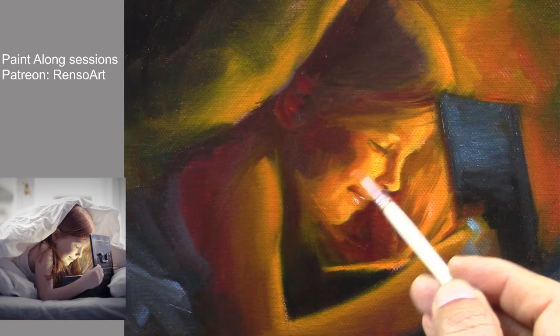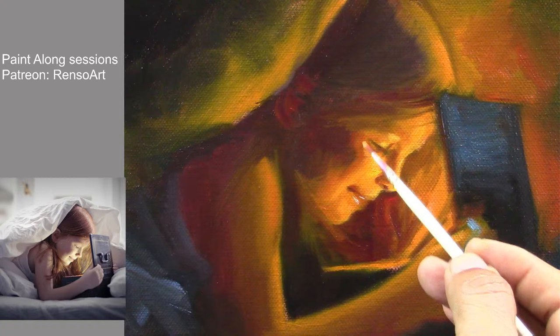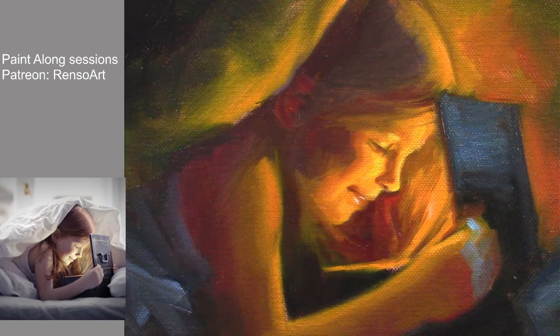What I find really difficult, for me, is getting to the point of being creative, adding some elements or composition. I find that really hard to do.